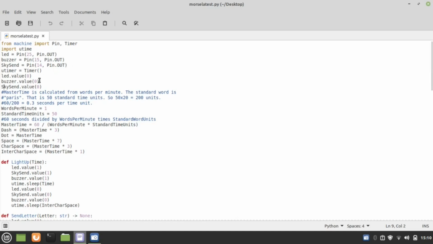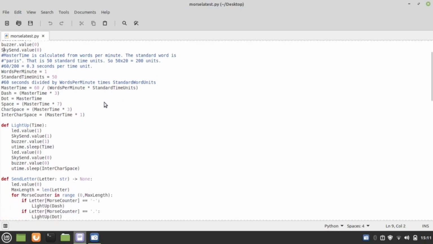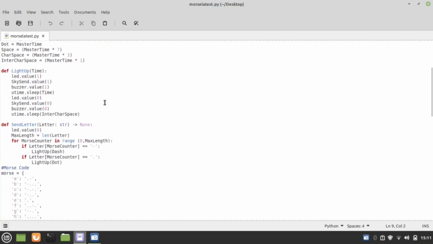We're using timer. I'm setting all the values, the LED, the buzzer and SkySend to 0. And then I'm going through this, calculating times per minute, etc. Okay, this is the only place where the LED, the buzzer and the SkySend, which is the Morse code transmitter, are actually initiated and revoked.